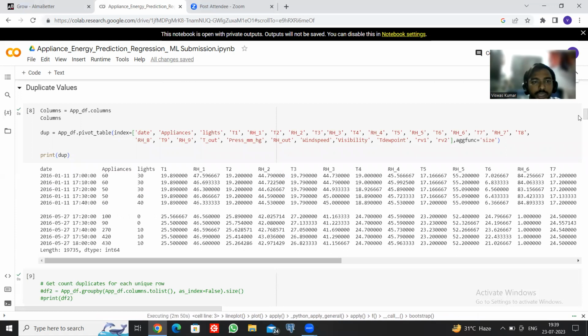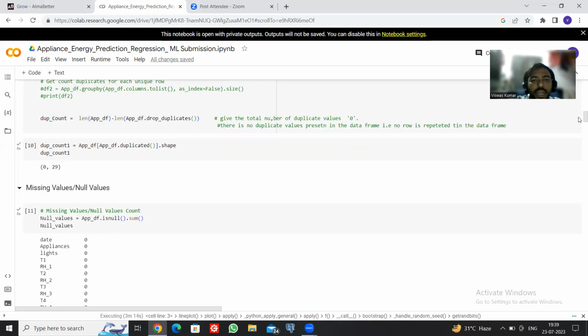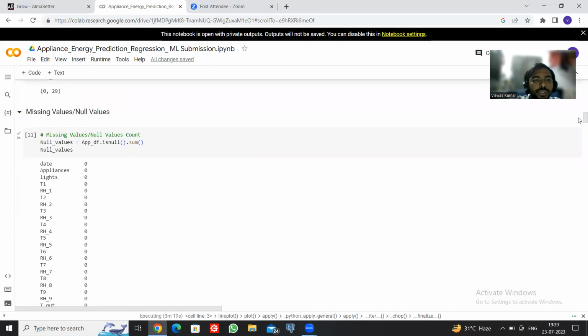Checking the duplicate columns in the data. We have no on all the columns. Here we can show the duplicate rows using the duplicated function that is available in Python itself. It shows 0, which means 0 rows are present with the same data. We don't have the same type of data recorded in the data frame. So duplicate rows are 0.